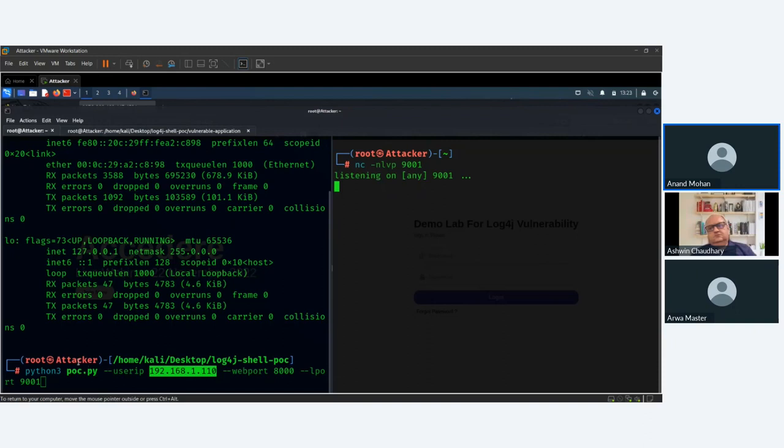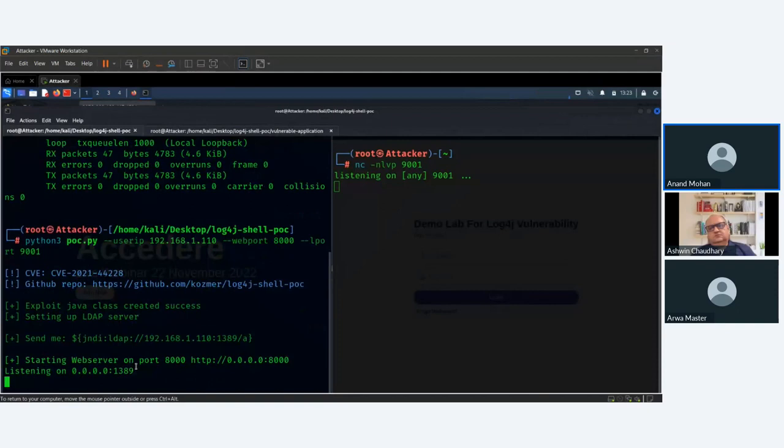As I mentioned, I will use port 9001 for the exploit purpose. So we will need to start a listener on the attacking machine. If the attack is successful, just give me one minute. I will start it.